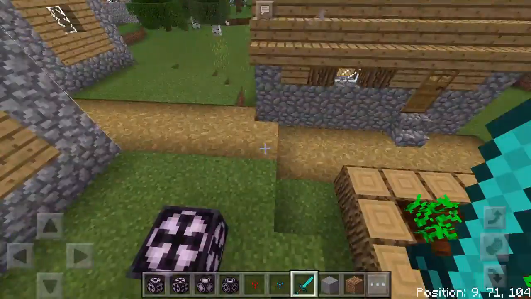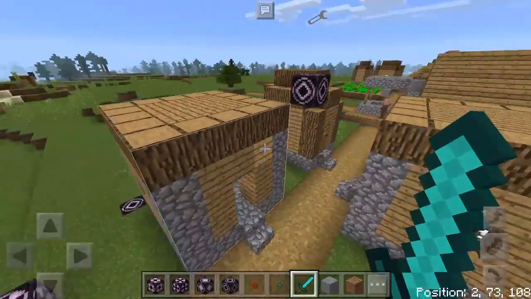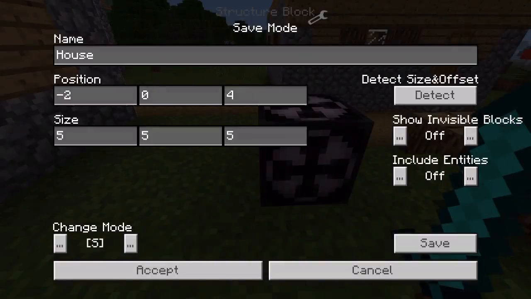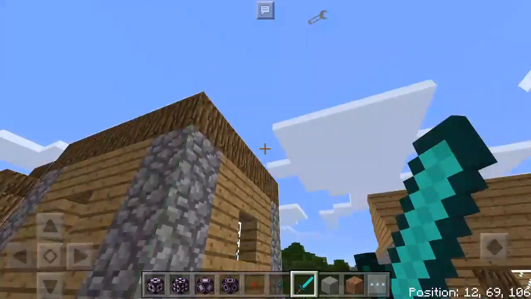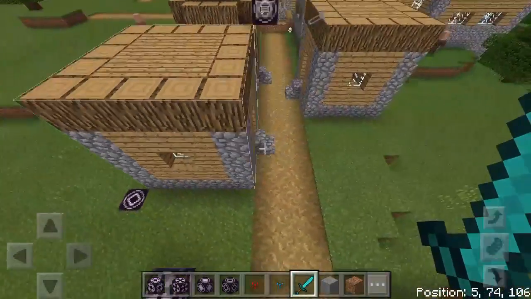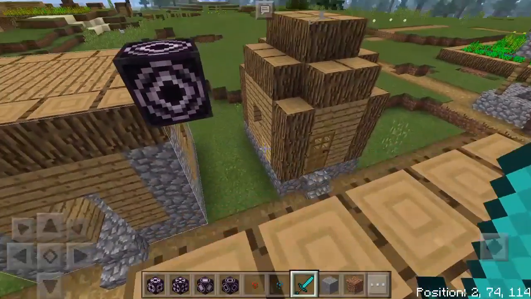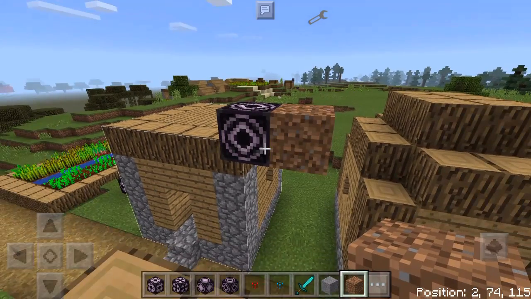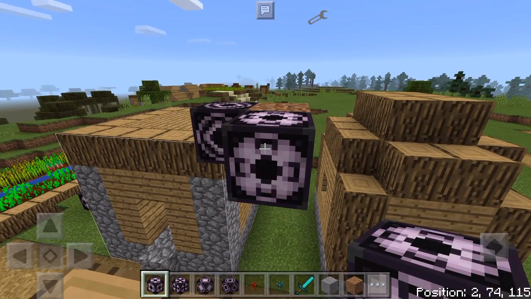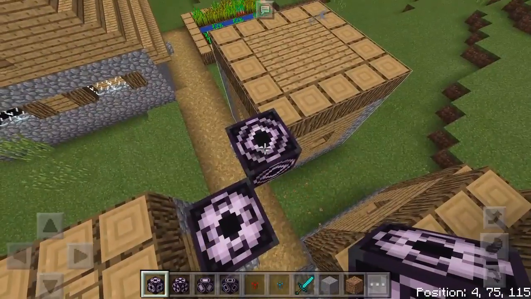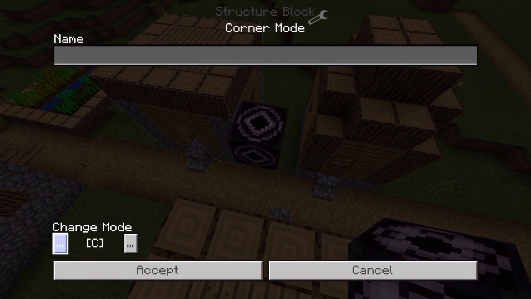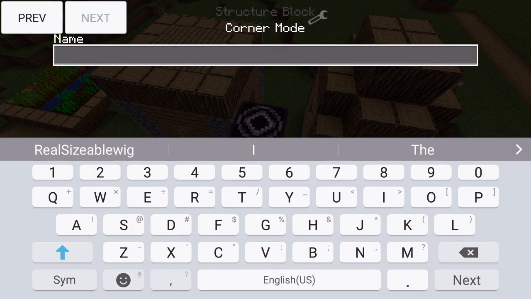So once you have the house selected, as you can see, it shows the lines if you have it selected and tap the text. So you tap the text to show the lines and make sure it selected everything within the area. If you wanted to select the stairs as well, you're going to have to go a bit further out with the one in the air, break one of the blocks, and then go into the next one that you replaced with the name house.